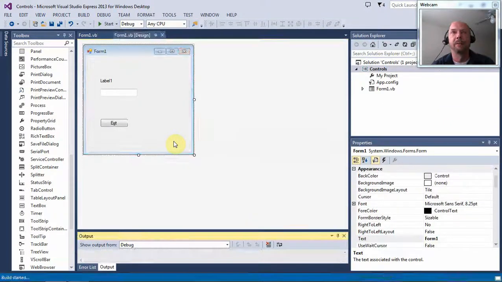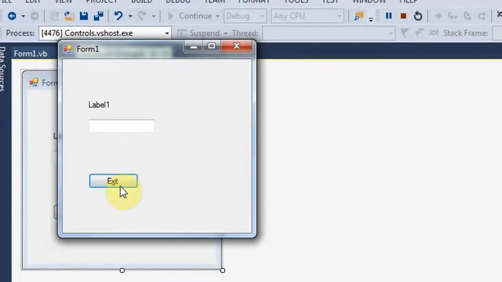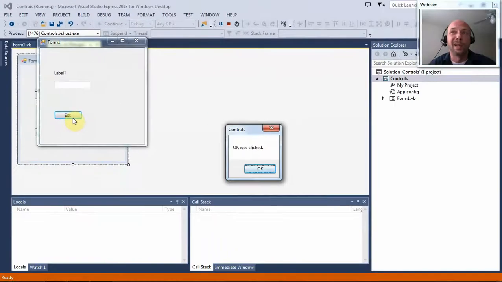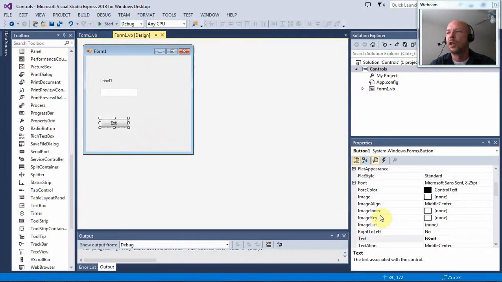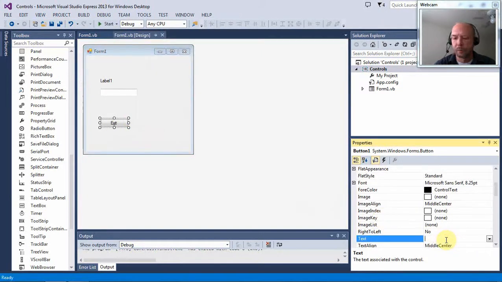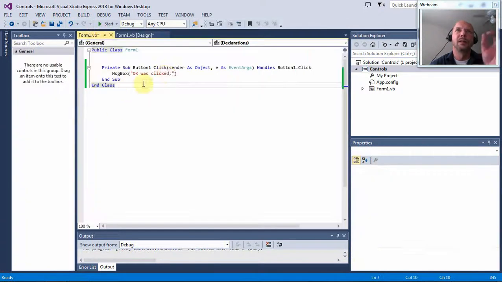Okay, let's just run it and see. I'll press the Alt button, it is now underlined. So if I press Alt X, it's going to execute the exact same event, which of course is still set to OK was clicked. Okay, pretty useful. So let's change it back to OK. Ampersand OK. There's our OK button. So that is how you use buttons. It's pretty logical in that it sends the click event, and then whatever we need to have happen in a program, we put inside that event.